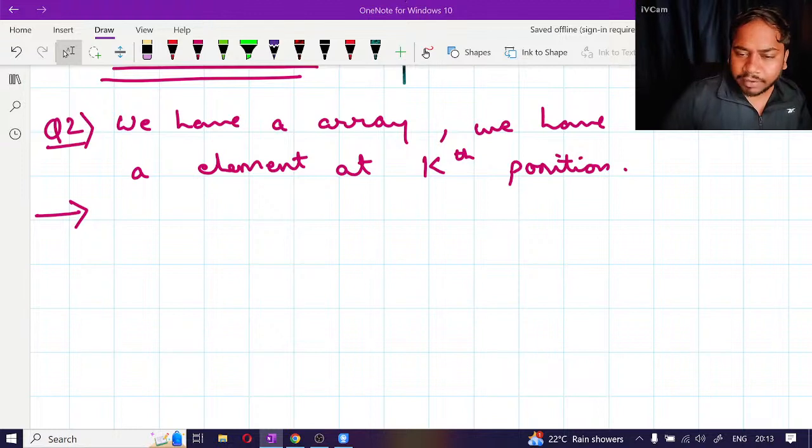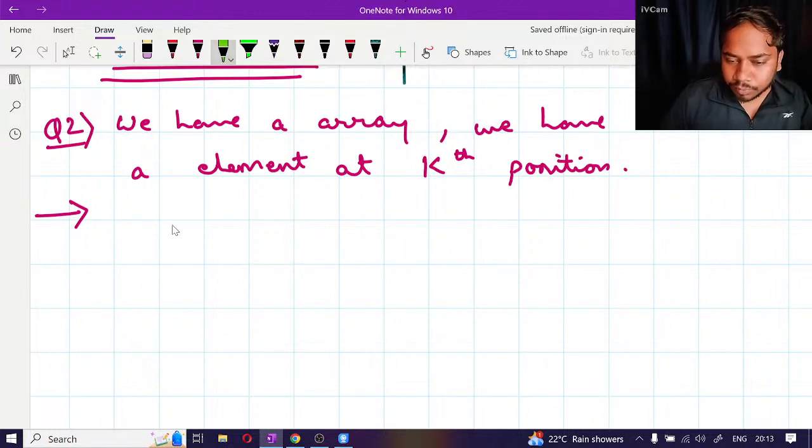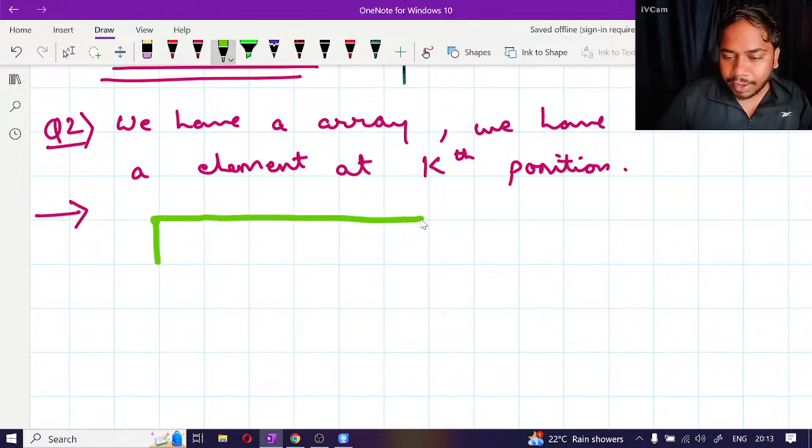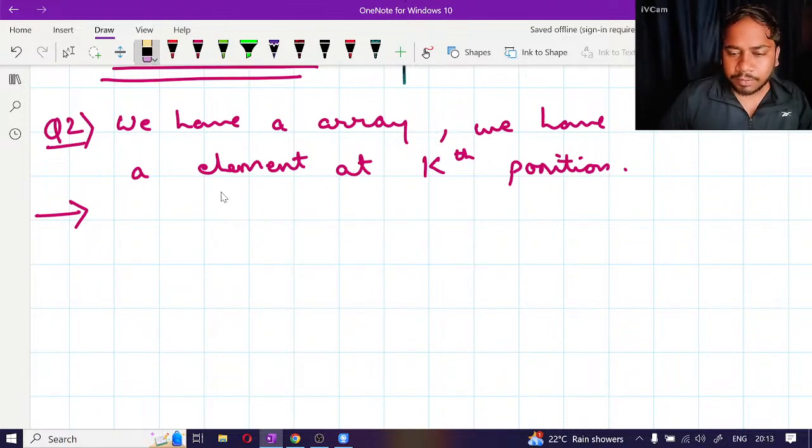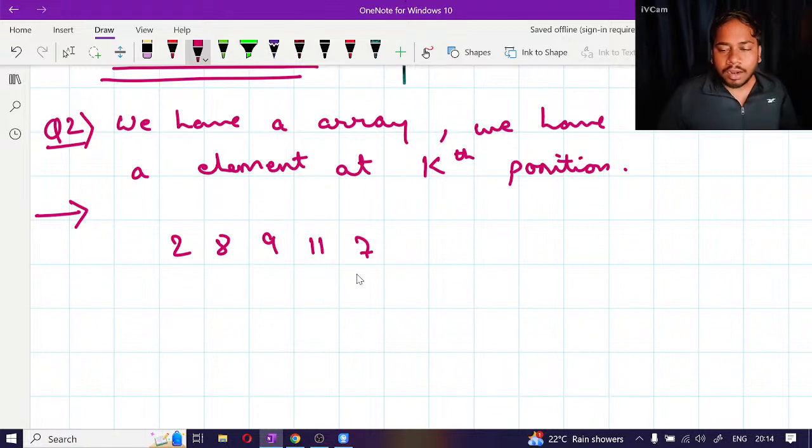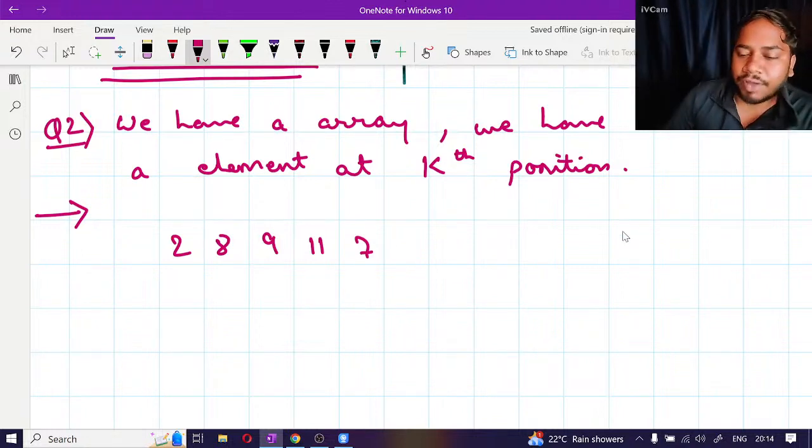So, let's take some examples. We have one array, and let's make it simple. That array has some elements: 2, 8, 9, 11, 7. And we have one element, suppose 19.